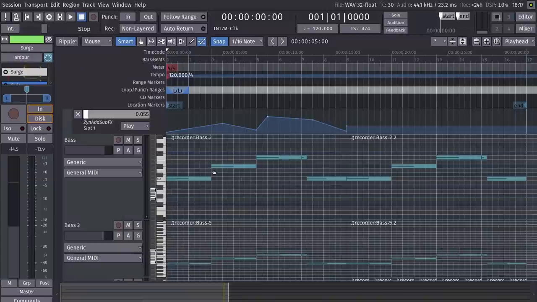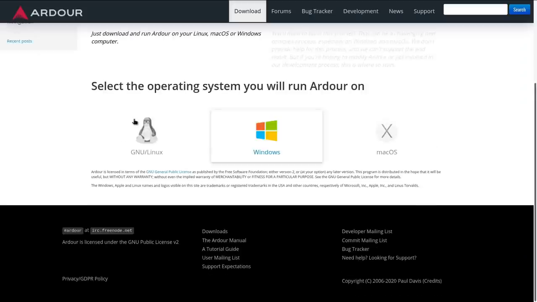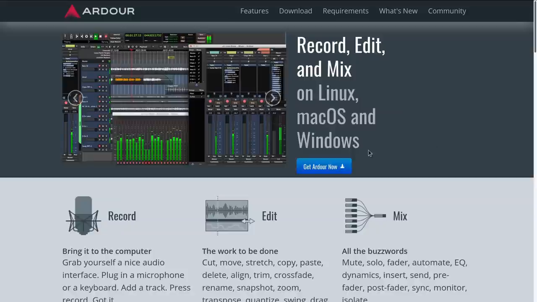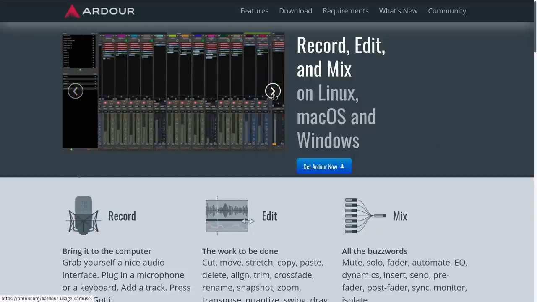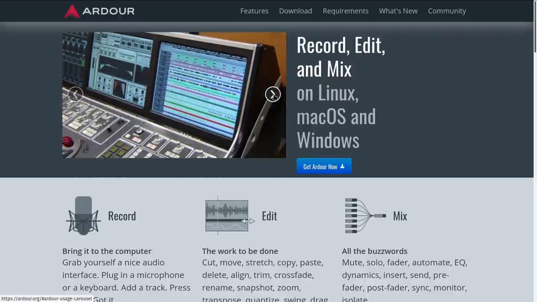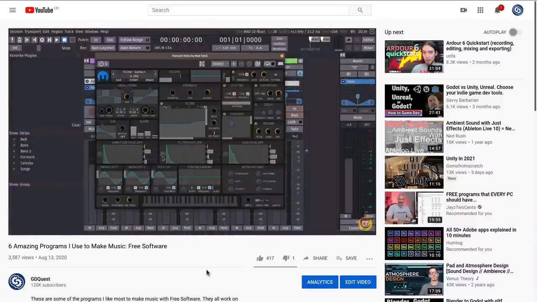For music, I use Ardour, an advanced digital audio workstation with which you can make music and sound effects for games. I use Ardour in conjunction with MuseScore, which is a great music notation program. To get the full version of Ardour, you will have to donate $1 to get the installer on Windows, but it is Libre software. You can download it legally for free. I personally chipped in to support the developers, as I think it's a really powerful program. If you want to learn more, we made a dedicated video in collaboration with Anfa. The link is in the description.